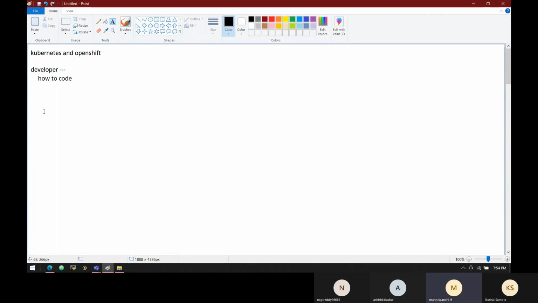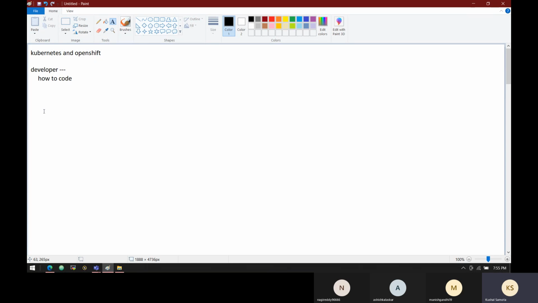Right. The developer wants to work on the application perspective only, right? He is only working on code. Correct. Now, once the developer has written the code, there is always a need for an operation person who will create the image for him. So the operation person will write the Dockerfile.